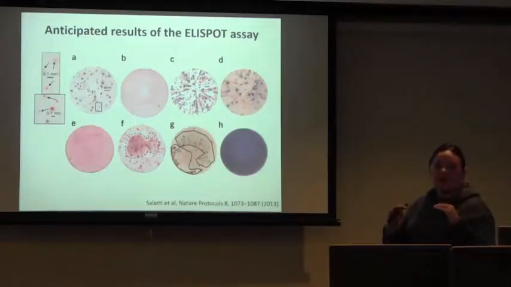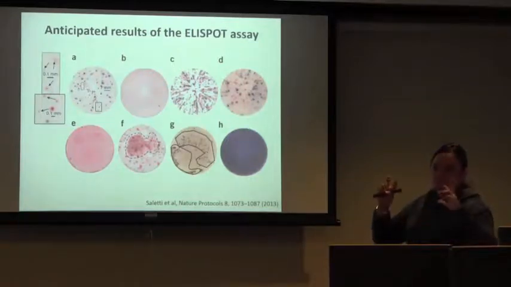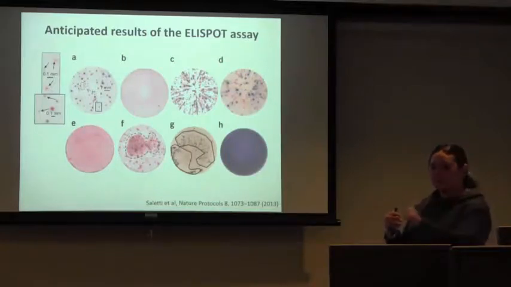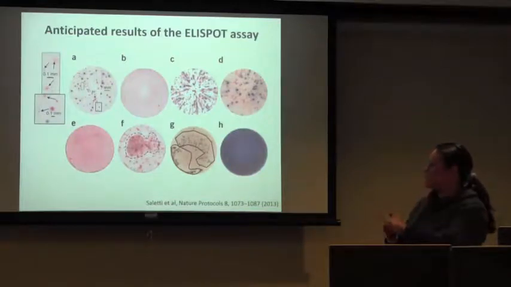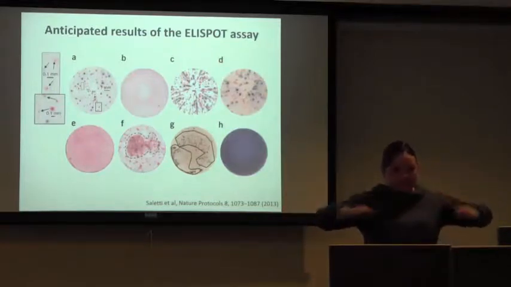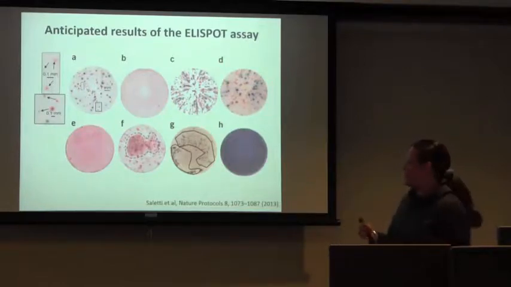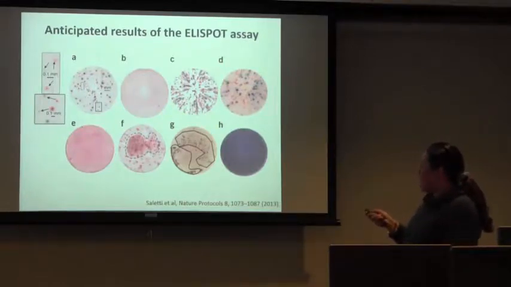One important thing when you're doing an ELISPOT is to make sure that you have a vibration-free incubator. I usually put a sign on the incubator, please don't slam the door, so that the cells don't move. Sometimes people just close the door too hard, and that can lead to this type of movement. The cells need to stay in the same spot to make the cytokines or the antibodies, so if they move, these things can happen.